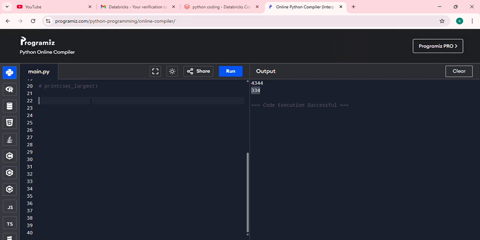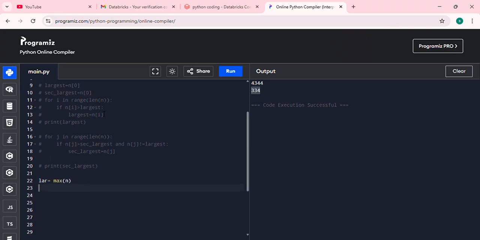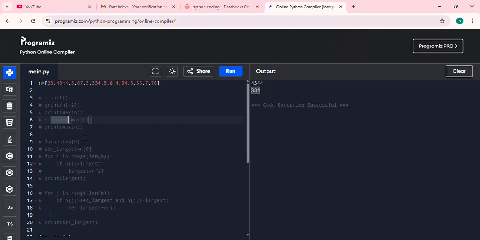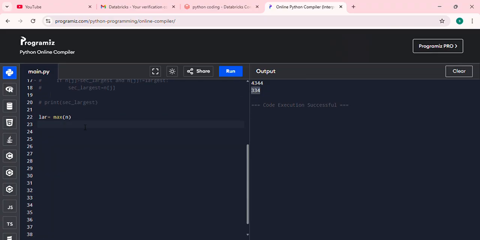Let's say we already have n, right? Let's say the large number is nothing but max of n. And instead of removing, here if you see, we used the inbuilt remove method, right? Let's say I don't want to do that.